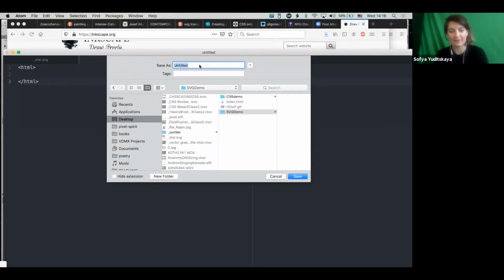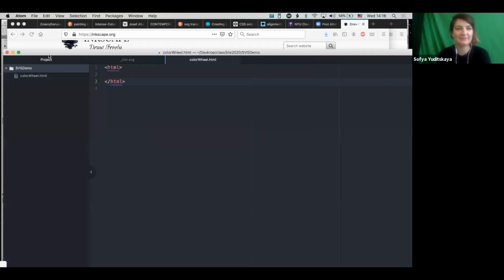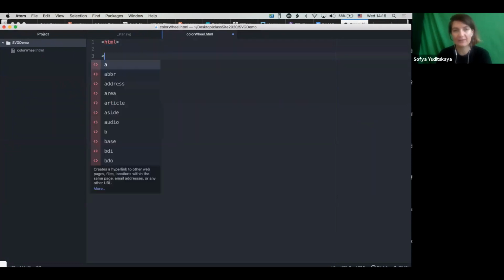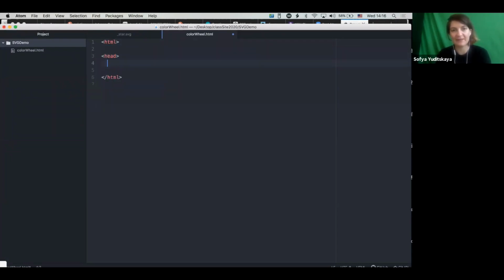And I'll call this color wheel because I would like to make a color wheel, .html. Okay, cool. So we're going to give it a head tag, even though we're probably not going to put anything in it. And a body tag.